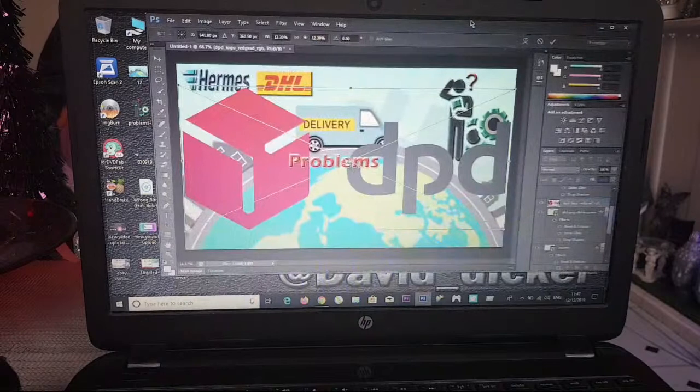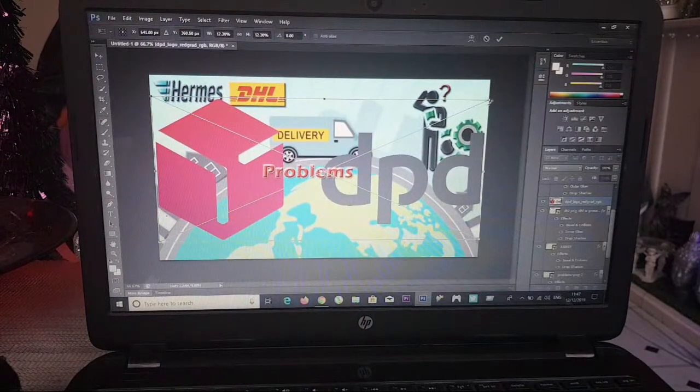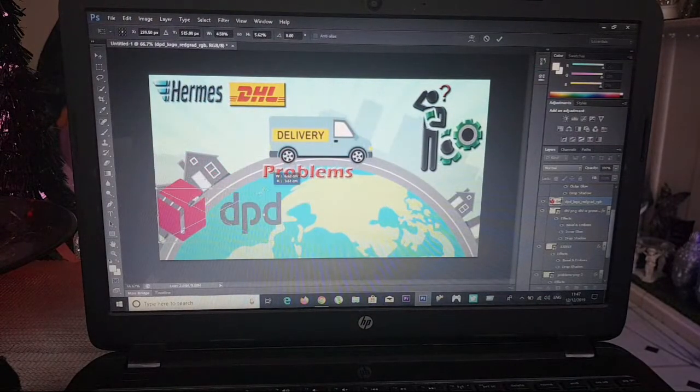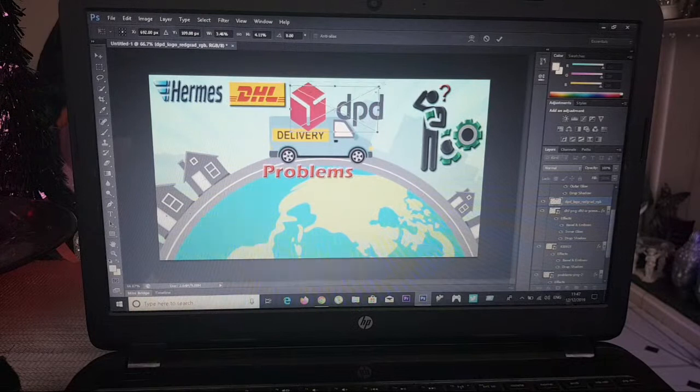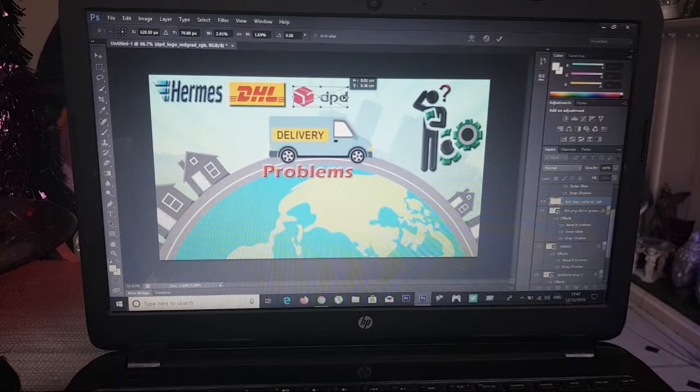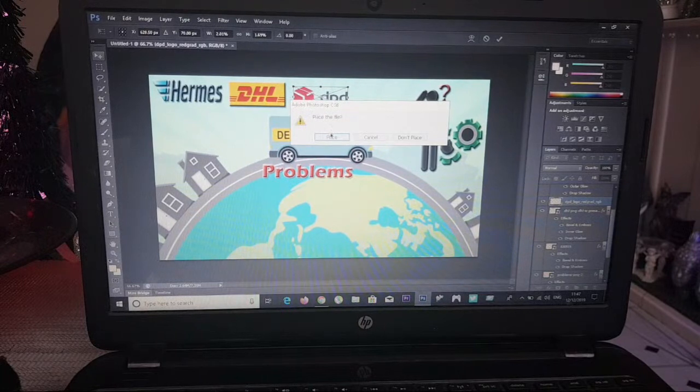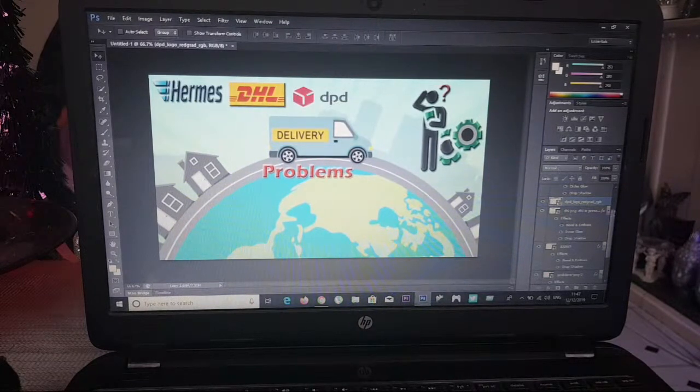Right, let's drag this back up to the top, so as it maximizes it a little bit more. And obviously you can move it around, like I said, any way you want. I'm just going to resize this a tiny little bit more to fit it all in. And then Royal Mail will be able to fit just there as well. So I'm very happy with the placement of that. Place that.